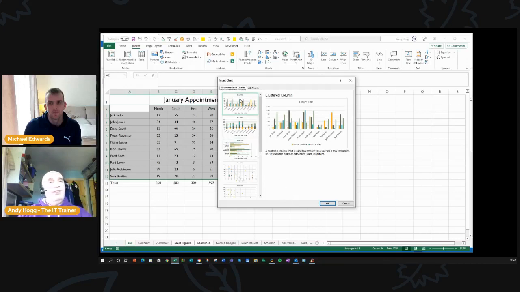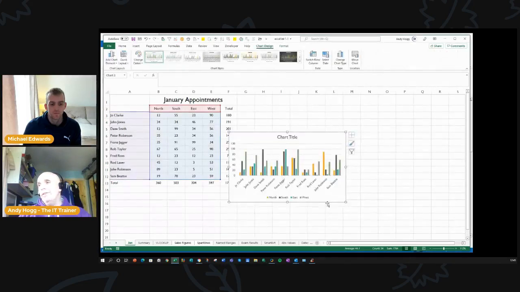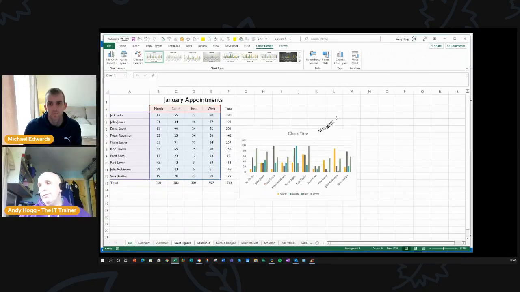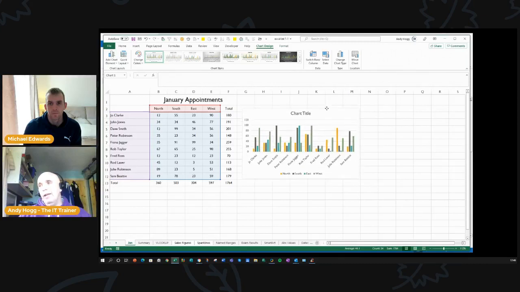Invariably, I pick the top one because it's really nice and easy to change it anyway. So if I just click on the top one and click OK, we have an instant chart based on the data I've selected. And I'm just going to drag that to the right slightly so we can see the data hand in hand with the chart. The beauty of allowing Excel to recommend a chart style is it invariably gets it right, but also what it does up here, it allows me to change the chart style to a different style if I want to, simply by clicking on the Chart Design ribbon and the Format ribbon.